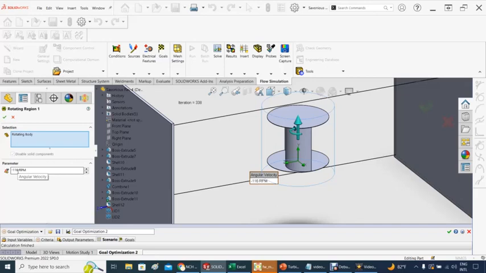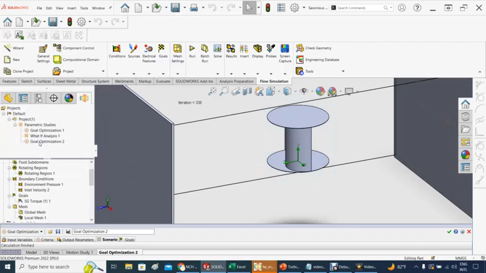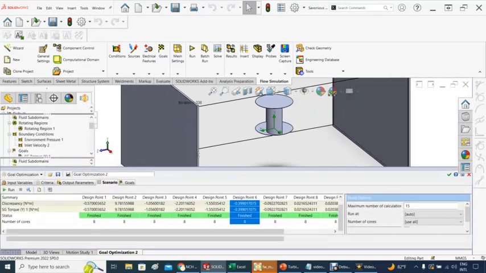That number comes from another study. And let me get out of here for a second. That number came out from this goal optimization tool. I did several goal optimizations. I did a what if analysis, and I also did a goal optimization tool, which is the most important thing when you start to understand what you did.